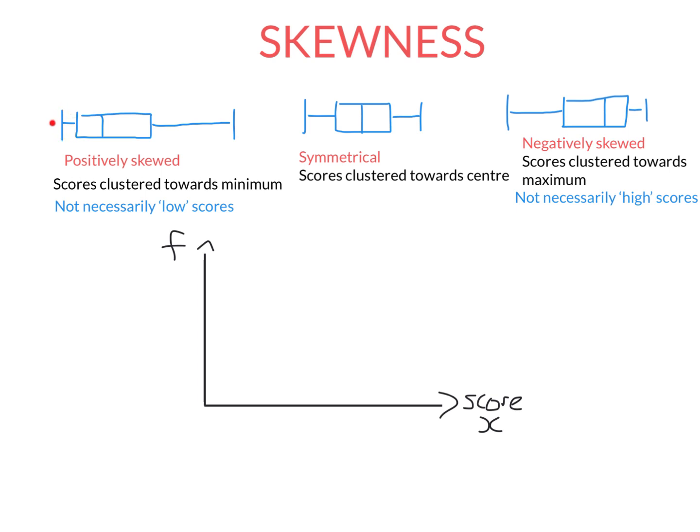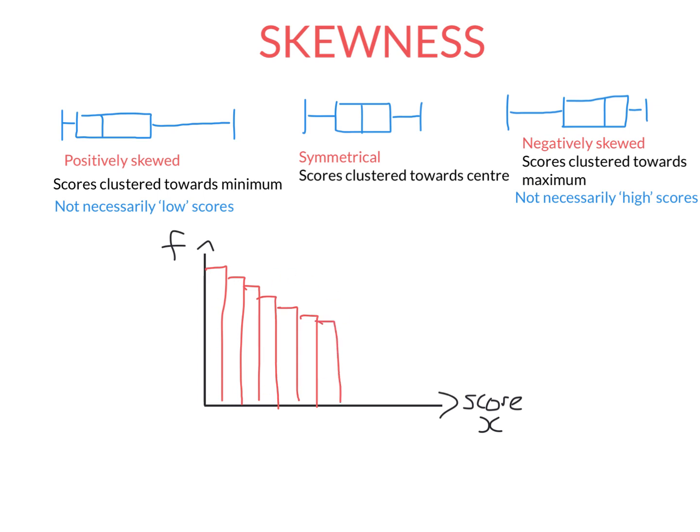So what's going on here? Because this is a very low range, we're seeing 25% of scores within a low range. So when we draw the histogram down towards the minimum, we have a lot of scores within a low range. Now, we don't know exactly what the histogram will look like, but it'll look something like this. A lot of scores clustered together. Here, the distance is a little bit larger, but it still represents 25% of the scores. So we're going to have the same number of scores over a slightly larger range. So it'll look something like this.